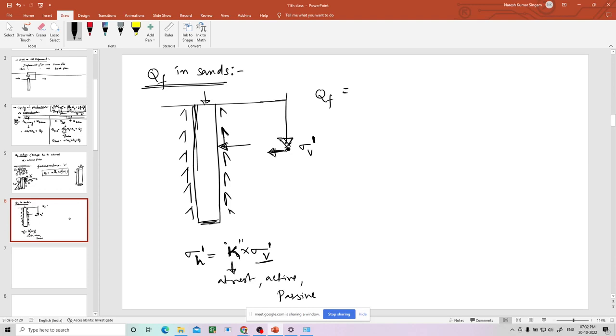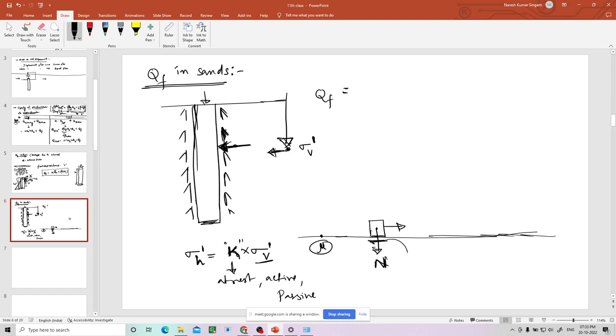But we need the vertical resistance, the pressure or resistance which is in the upward direction. There is a horizontal pressure acting in this direction, but how does it contribute to vertical resistance in the upward direction? Can you tell me? Suppose there is a block whose weight is, let us say, N. If the frictional coefficient between the floor and the block is mu, what is the frictional resistance when you want to move it in this direction? There will be some resistance.